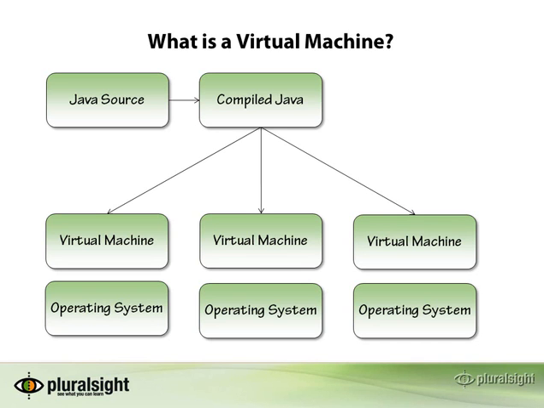So really you're writing your code against these common Java libraries using the Java language, and the virtual machines are handling the differences to produce basically the same output on each operating system. That's the basic idea of a virtual machine: it's virtualizing the operating system. It's virtualizing your application so that it can run on any operating system, and it doesn't have to be written specifically for that operating system. That's really the key advantage of Java.